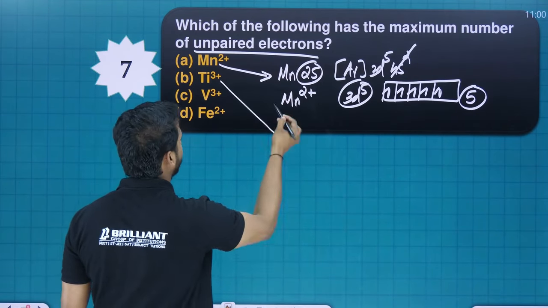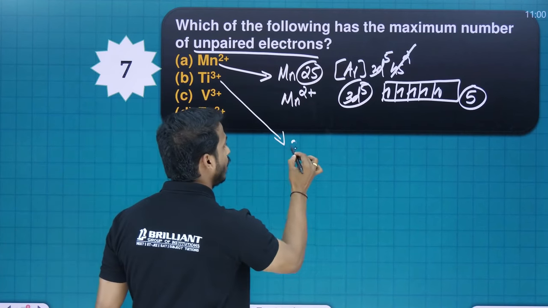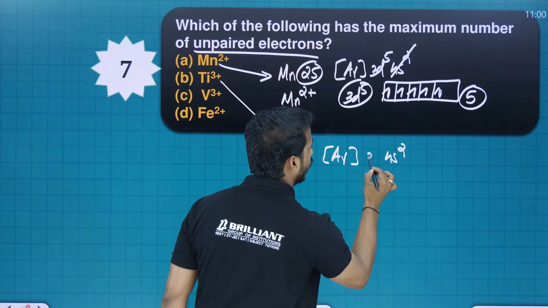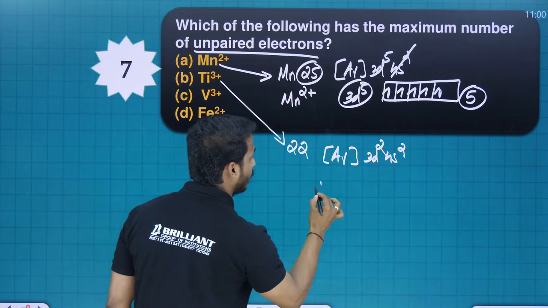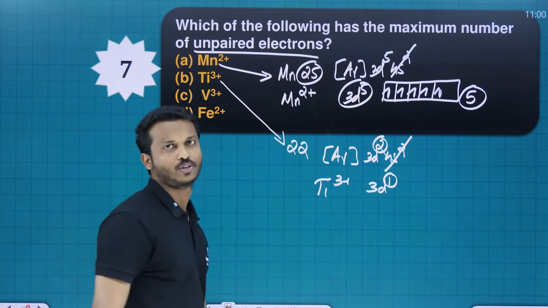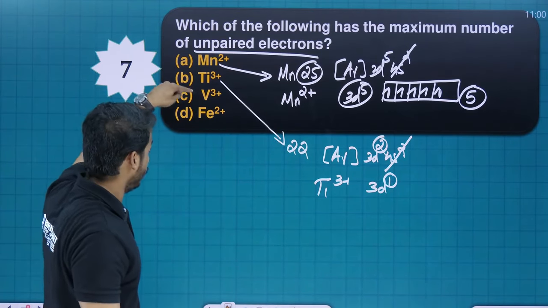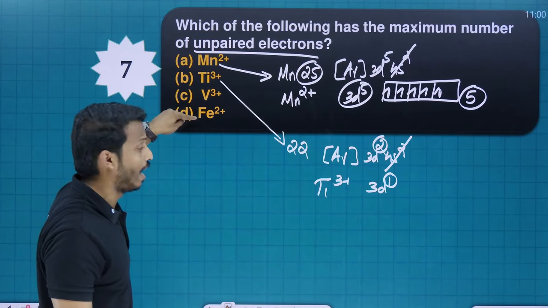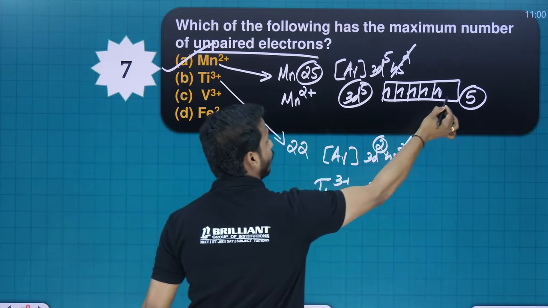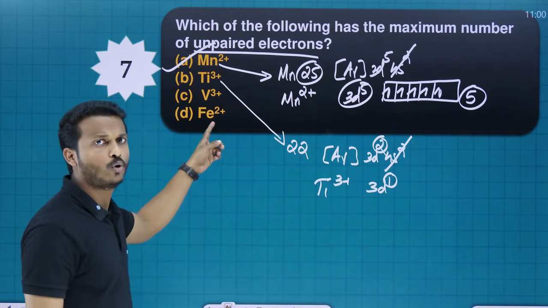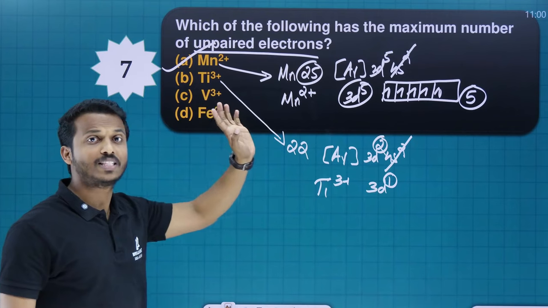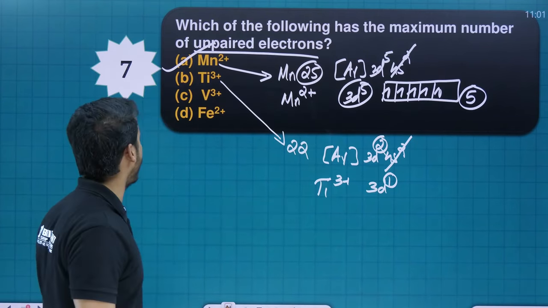All right. So titanium, check it. Titanium atomic number is 22. Scandium, titanium, right? 22, how we write? Argon 4s2 3d2. And if titanium 3+ mean 3 electron lose. 2 from here, 1 from here. Only 1 unpaired electron here. You can check it, the other element. Vanadium atomic number 23, iron atomic number 26, you can cross check it. The maximum unpaired electron you can see 5, that is in Mn2+. Fe2+, I think we already discussed that also, right? Yes, there is 4 unpaired electron. So Mn2+ is the one having among this one highest number of unpaired electron.